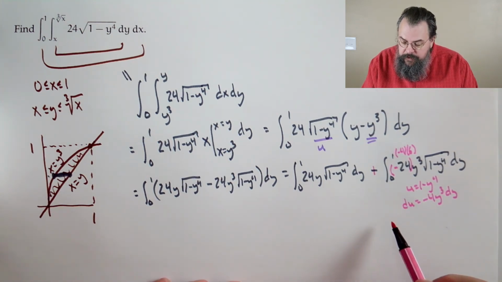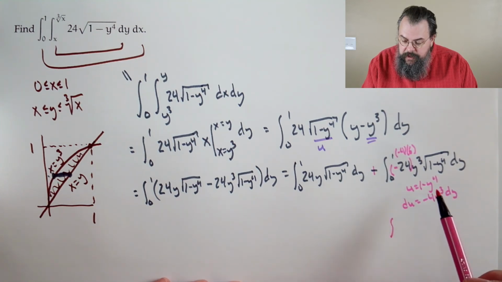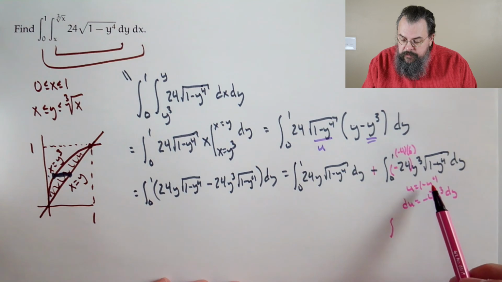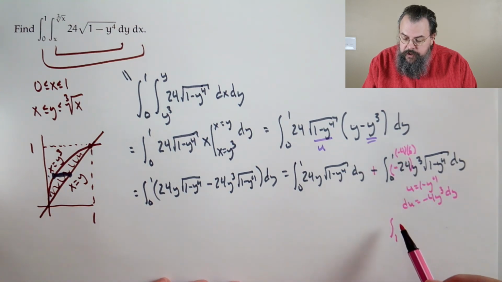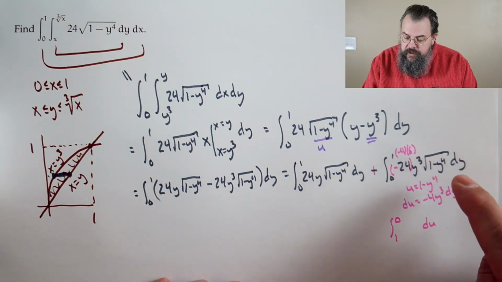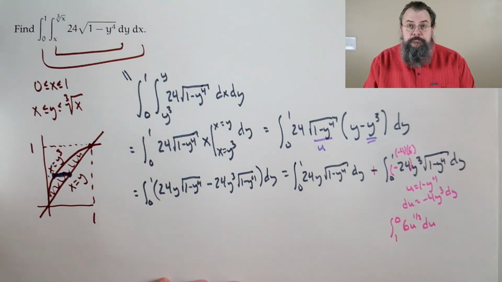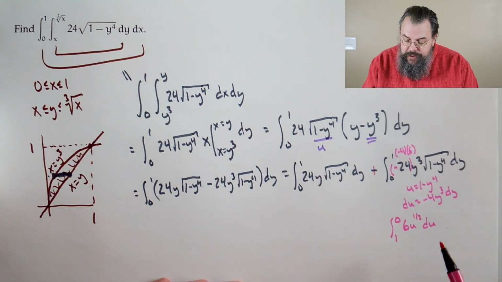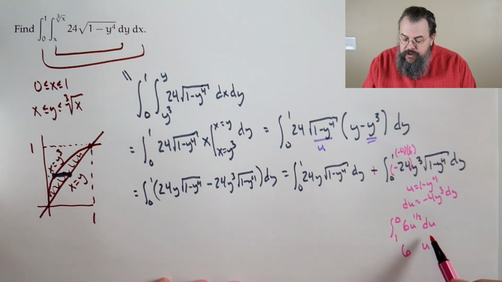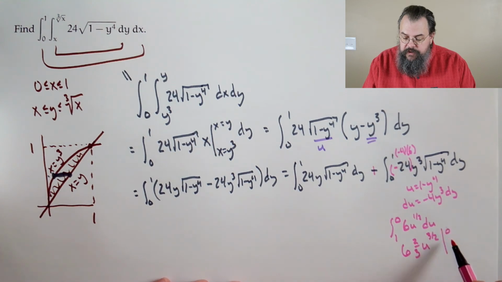Well, we have the following. We have the integral, and our bounds will be 1 minus 0, which is 1, and 1 minus 1, which is 0, and then the minus 4y cubed dy makes that a du, and then we have a 6 square root of u, or if you like, 6u to the 1/2. Well, that's not so bad. We can actually integrate that. If you integrate, well, that's 6. u to the 1/2 becomes u to the 3/2. We have to multiply in front by 2/3 and evaluate 0 to 1.